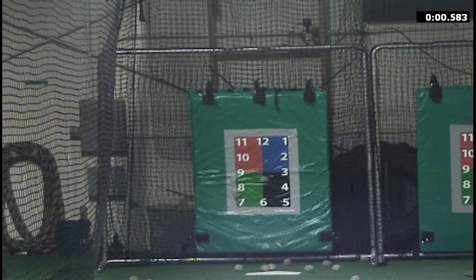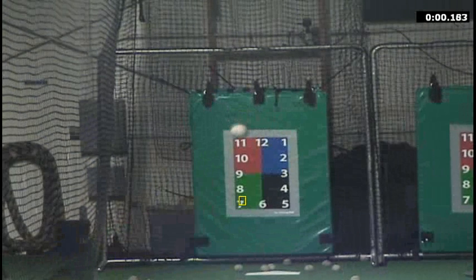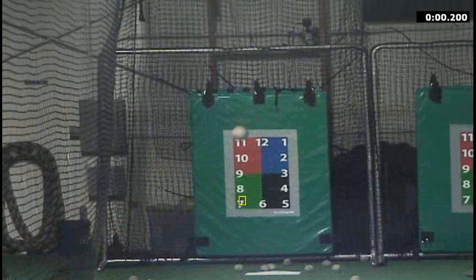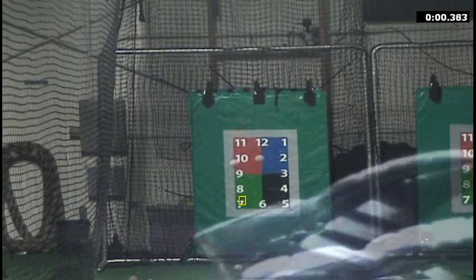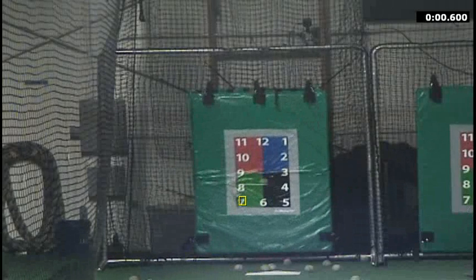In that particular box, down and in with slider, he has a 0.000 hard hit ball average. In other words, not one ball hit hard. Even though his batting average is 333 in that box, that means he's hitting balls off the end, off the handle. He's getting some hits, but he's not doing damage. 0 home runs, 0 hard hit balls. Why? Because this visual is extremely good. Very difficult to impossible for any hitter to identify those two pitches. And one of them's faster than the gun says, and the other one is the same as what the gun says, but it's so much slower than what your eyes are telling you. It looks like an inside fastball.